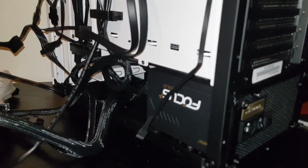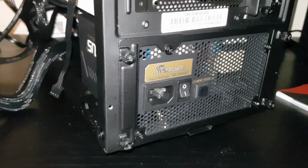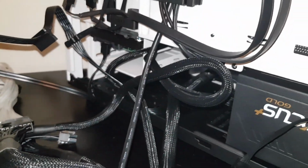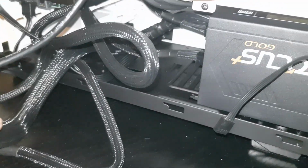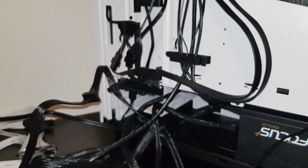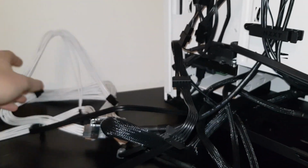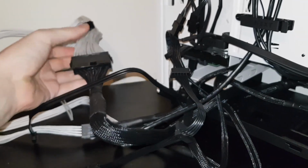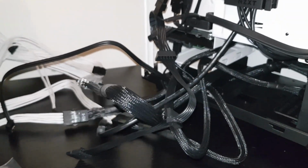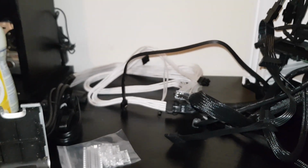Okay then guys, so as you can see, our power supply is installed, and I've already added some of the wire. I've obviously put the wires in and so on and so forth. Now this, of course, is a mess that I am going to have to sort out. However, I've also added the cable extensions as well that we're going to need. So we've got obviously the motherboard, the PCIe, the CPU, and so on. So yeah, that's all done.